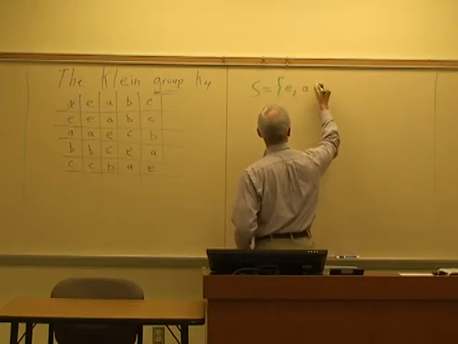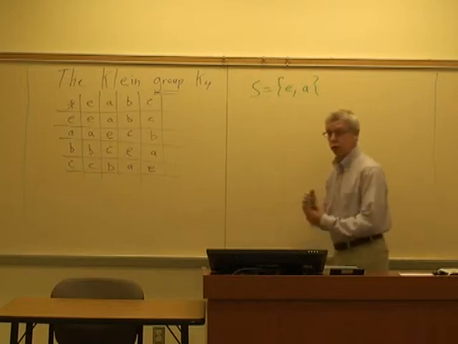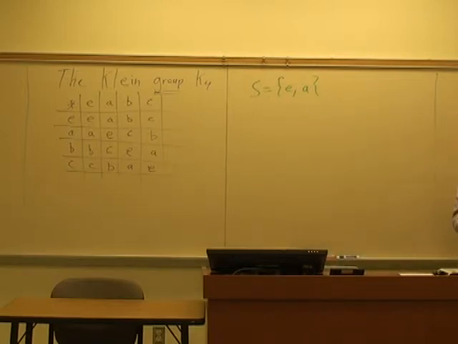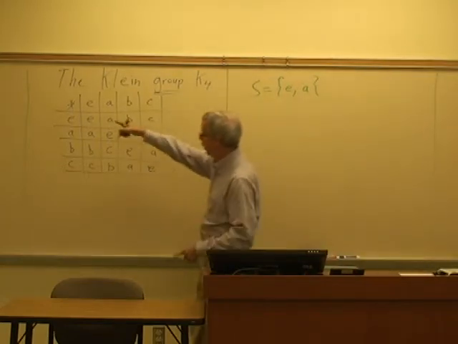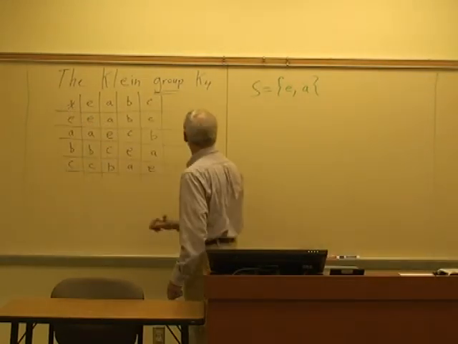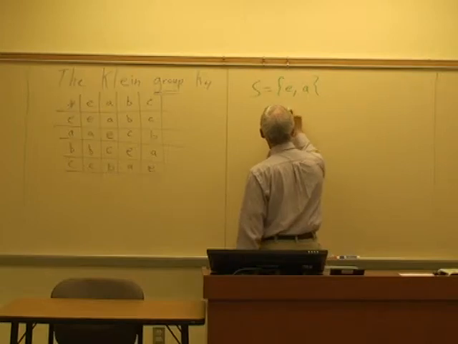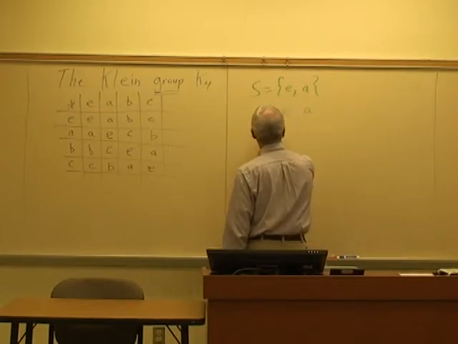Now let me throw in A and see if I have a subgroup. With subgroups, we really have to worry about closure. So using the same operation, that is the same Cayley table, let's try to make a Cayley table with just these two elements and see if it works.